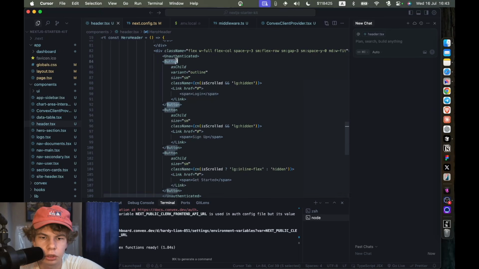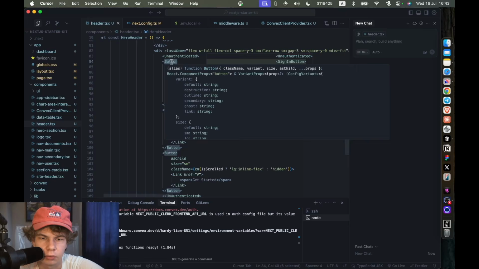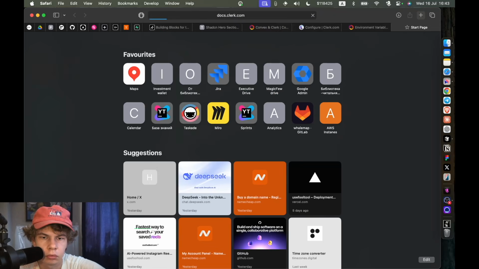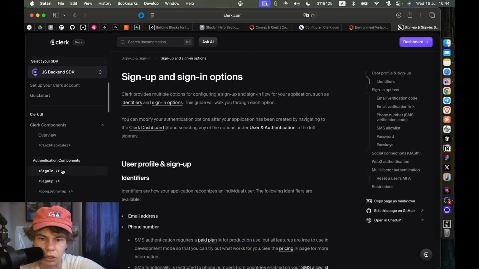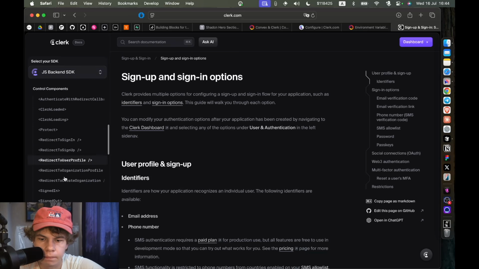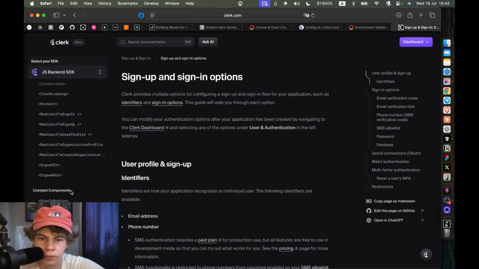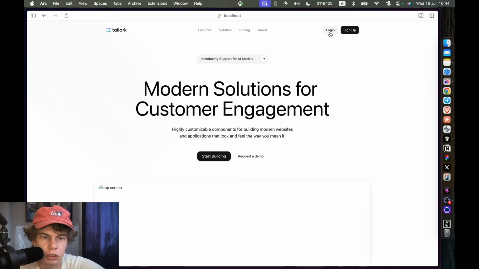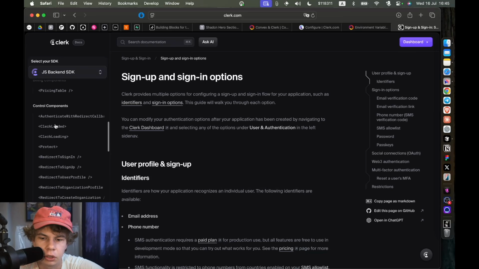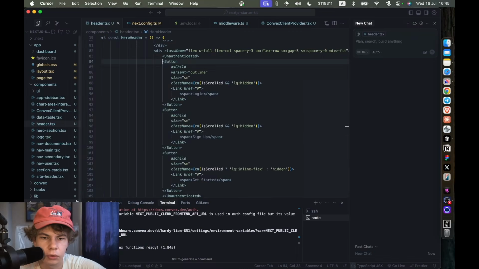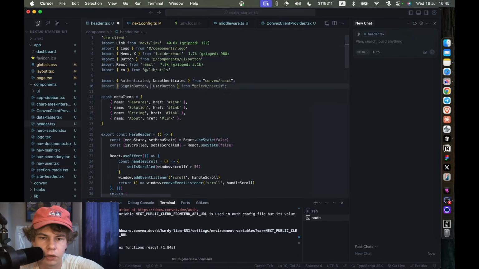Now we need to also change to have this button as a sign-in button. If we go to Clerk's documentation, go to Clerk components, we'll see the sign in and sign up buttons, but I actually want to use the unstyled components from Clerk to allow us to have the shadcn styled login and sign up buttons here, because the sign in, sign up buttons here are actually styled in Clerk style. We don't want that. We want to keep our original style. And so we're going to use these ones instead. So if we go back to Cursor, we have the sign in button, we have the sign up button, and we have the user button.